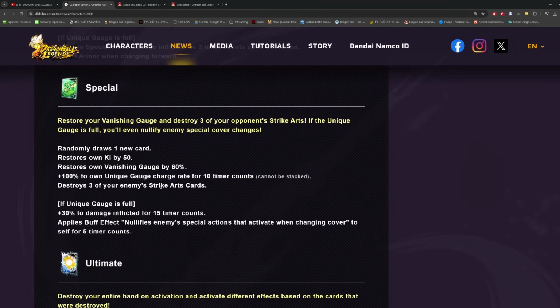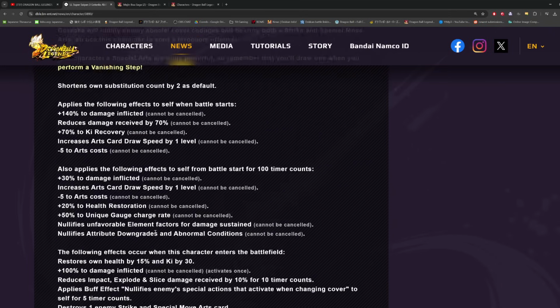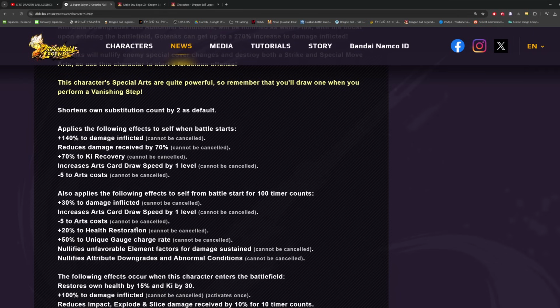100% to this, you're going to basically remove your opponent's ability to counter tackles, get your vanish back, draw a card, get key, and if your unique gauge is full, you're going to get cover null and more damage. Yeah, it's a very good green card, because there's no limitation on the vanish recovery. This is really good. Shorten own sub count by 2 is default. Remember, he has endurance. Applies the following effects to self when battle starts. 140% damage is a lot.